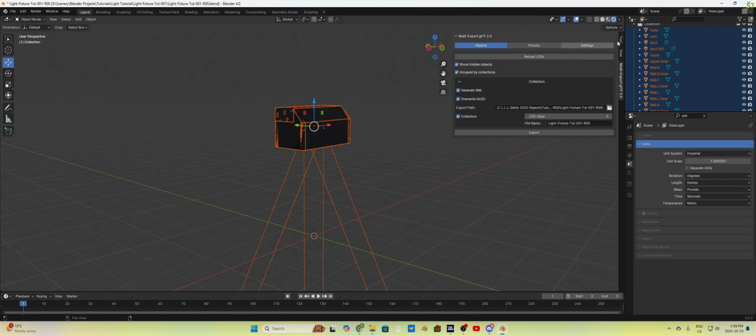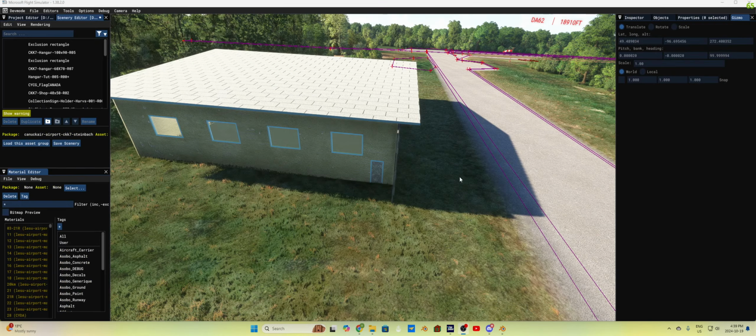Okay, now we'll minimize this and we'll go into here. Here is the model that we did previously that the person had commented about, the light fixture. The light fixture that he was commenting about, which is a really tiny light fixture, is that one. So I created that, but now we're going to put this new one in.